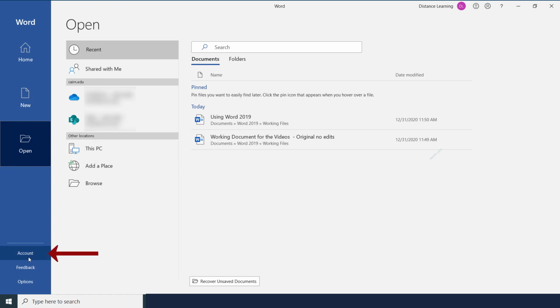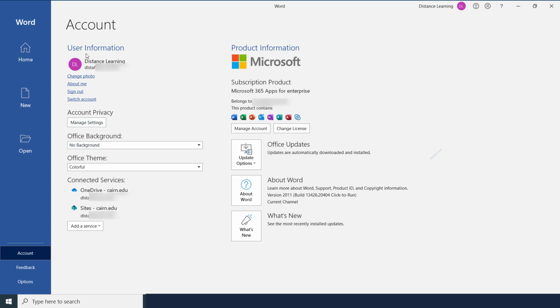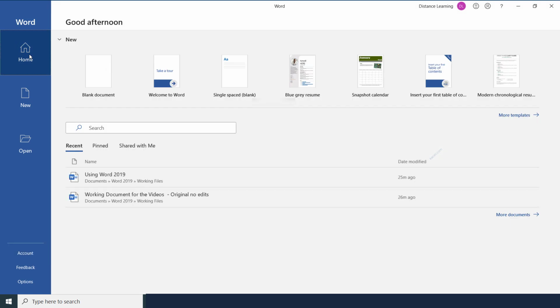Further down, we also have the account option. Now, one thing to keep in mind is that I'm using Office 2019 and Word 2019 as part of Office 365. So the way you know that it's Office 365 is by clicking here on the account. And then if you're logged in under account information here, that means that you have Office 365 in your computer. The advantage of Office 365 is that you'll be receiving the latest enhancements and updates from Microsoft from month to month or every so often.